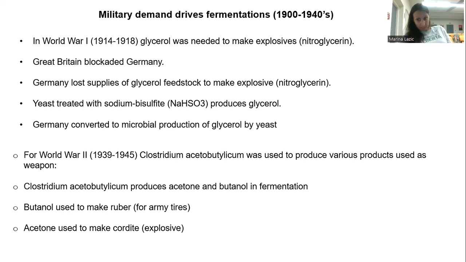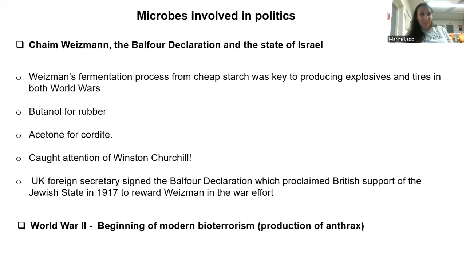Acetone can be used to make another type of explosive. So various things can be made from microbes that are not very nice, but useful for certain people. And microbes, as I said, are involved in everything, including politics. So basically, there is this Chaim Weizmann and the Balfour Declaration and the State of Israel.